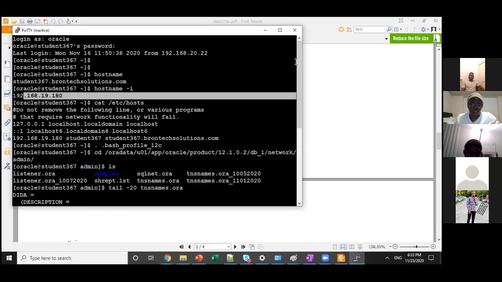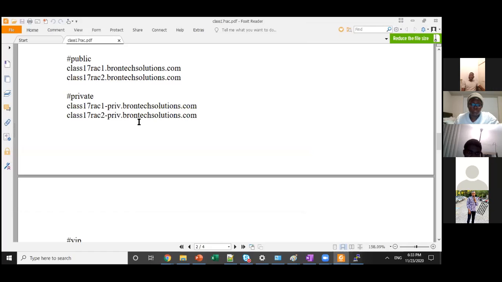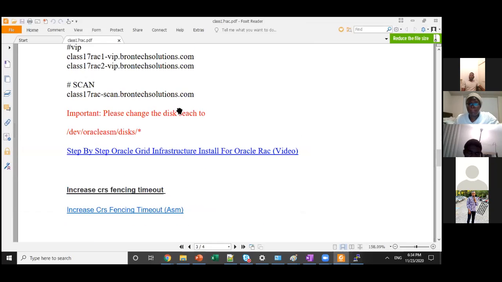So when you are configuring RAC, pay attention to the name. If you forget only the hyphen or anything, you will fail the configuration when you are configuring either the virtual IP or the scan. Just try to play around with that, and you will see at the level of the configuration the type of error you are going to have.